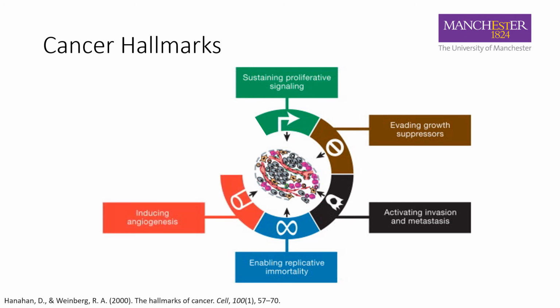Angiogenesis is the physiological process through which new blood vessels form from pre-existing vessels. Proliferating tumour cells seem to have the ability to encourage blood vessel growth to obtain all the required molecules for further cell growth. The final original hallmark is resisting cell death. Any population is determined by both proliferation and the rate of cell death. In a tumour, cancer cells can evade apoptosis, the natural cellular death mechanism, and not die.